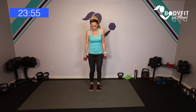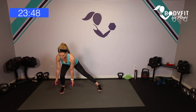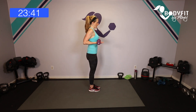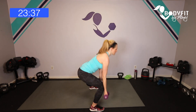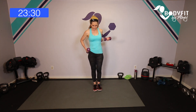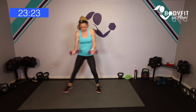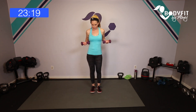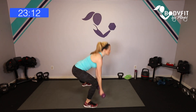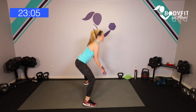Grab your other dumbbell — we're going to take it to a side lunge. Step out to my right, your left. Get deep into that side lunge, palms facing forward. As we come up, pull the elbows in — it's a row as we come up. Squeeze in the shoulder blade, pull that core in, then drop it back down. Side lunge, pull up and row — here we go. Palms forward, pull it up. Drop it low, watch me from the side — deep, up and pull. Really pulling those elbows behind your body.